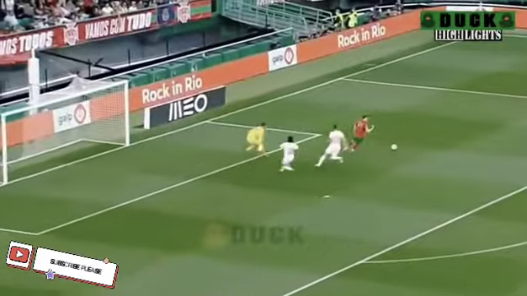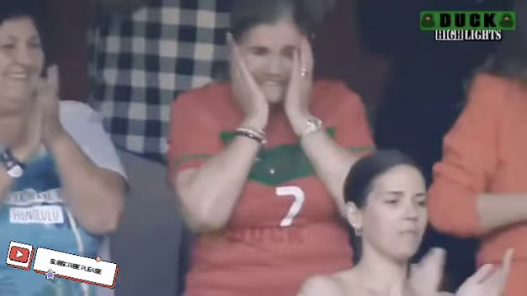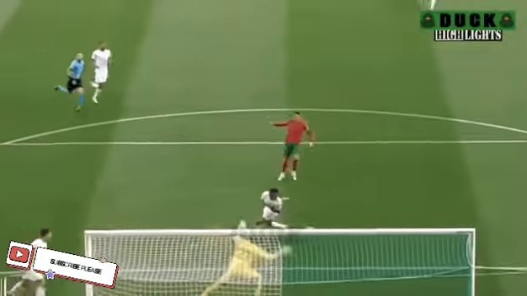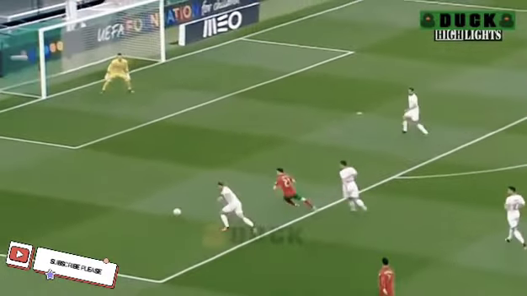Cancelo was pulled back. Really well, Diogo Jota, Ronaldo, 2-0. Great counter-attacking goal. 2-3 touches covering 60 metres. And who's on the end of it? Cristiano.